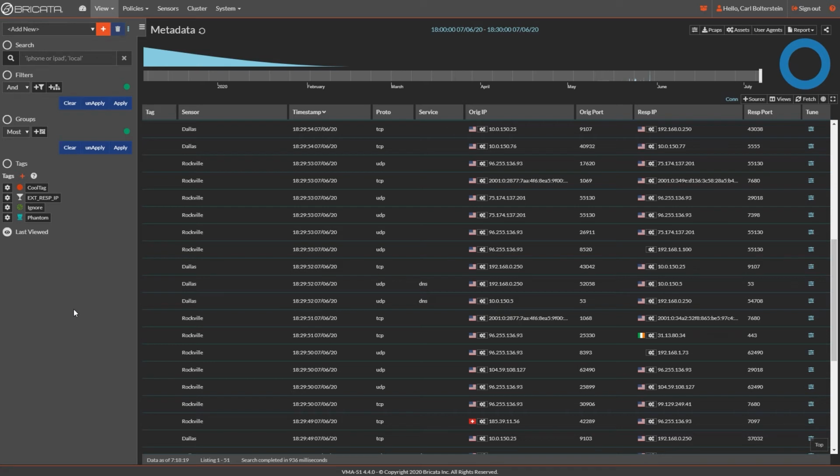This is the base log source that is enabled on all systems, and it gives you the option to start with connection details when looking at your data. If you would like to add in other log sources that you have present in the system, you may press the Source button in the upper right-hand corner below the pie chart and histogram. As you can see here, there are a number of different log sources enabled, and these all have different types of data that is pulled from the traffic and is available for viewing or searching.